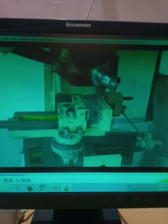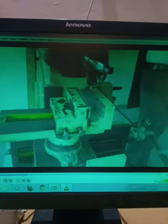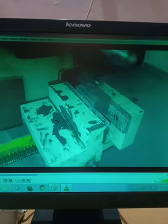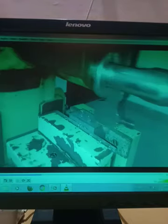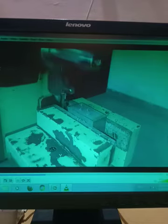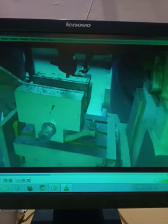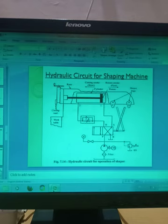So this is the cutting operation. Forward cutting and return is idle. So return should be faster. Forward, only the reciprocating motion of the tool is taking place. So the same operation we have to perform by using the hydraulic circuit. So forward will be somewhat slow and return will be somewhat faster, so quick return. So that we have to make with the help of the hydraulic circuit. Now let us see our shaping machine hydraulic circuit.